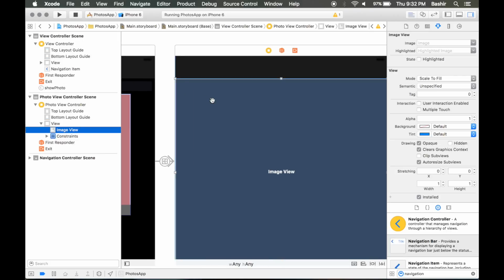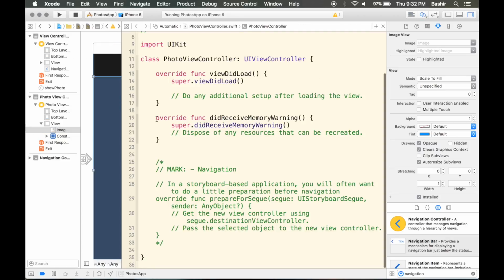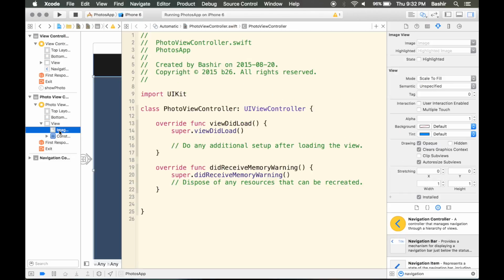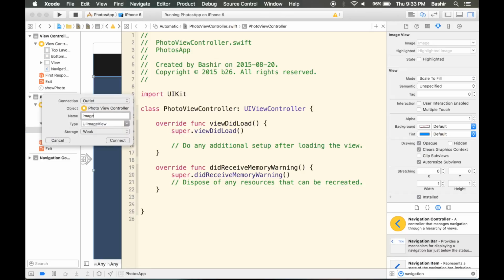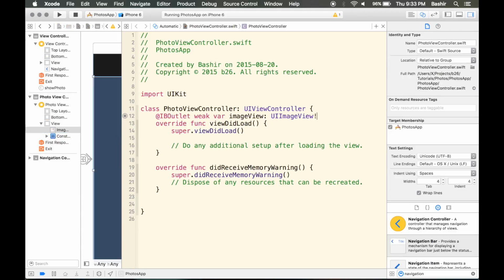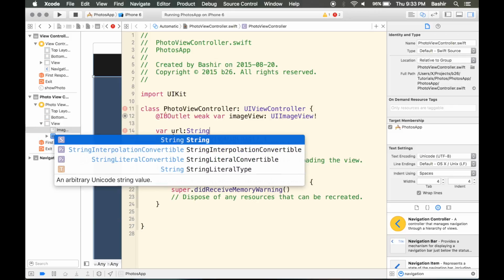Let's add our image view as an outlet. Let's also create a new variable called URL, which is type string.